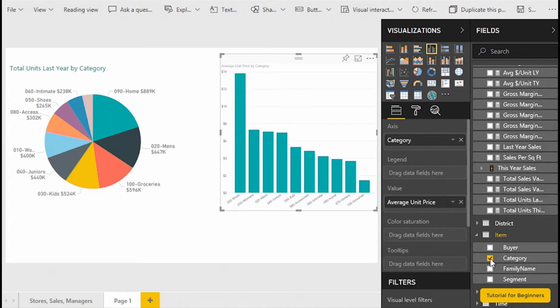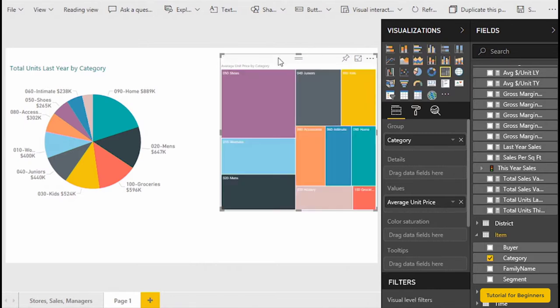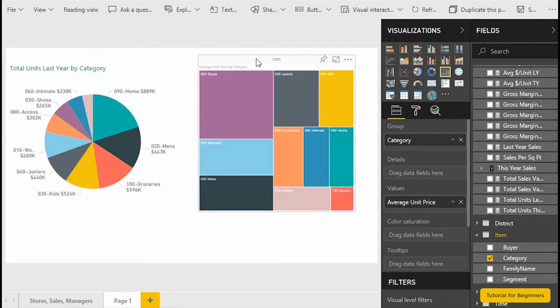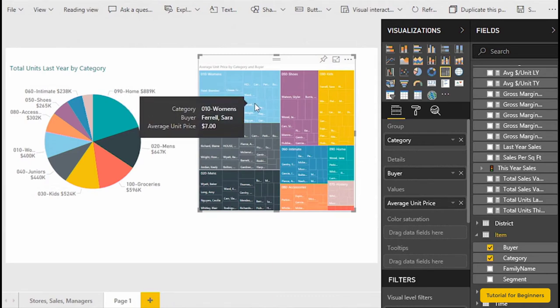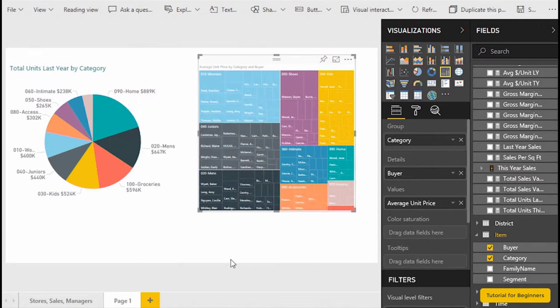Now from here, I'm going to choose a type of chart that's not an Excel chart. It's called a tree map, but I want to do that while I'm right here because this is good tree map data. Tree map will take this same data and represent it similarly to a pie, but as a set of rectangles. However, here's what you can't do with a pie that I can do with a tree map. I can add more information, for example, information about buyers. And so within each of these categories, it will break down and show me the buyers in each category, a great level of detail, who the buyer is and the average price of items purchased by that buyer.